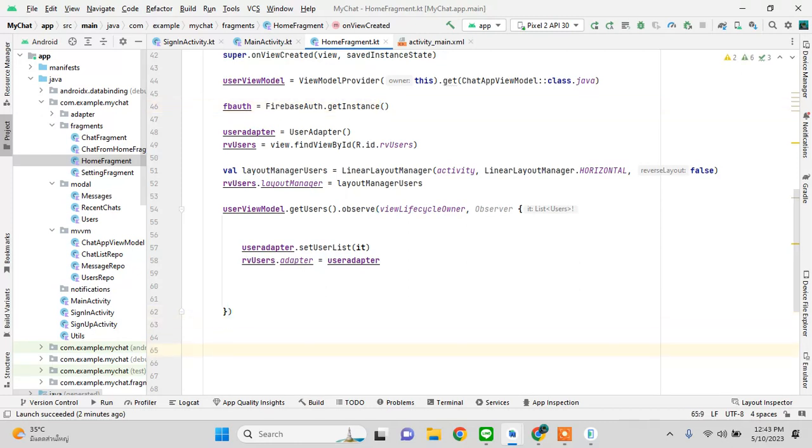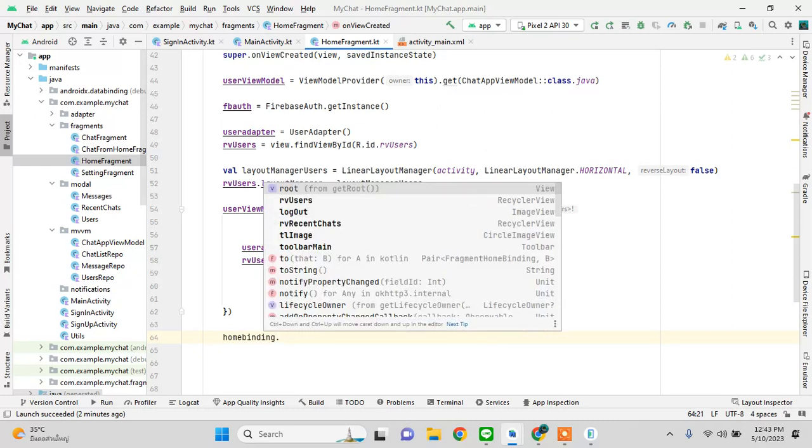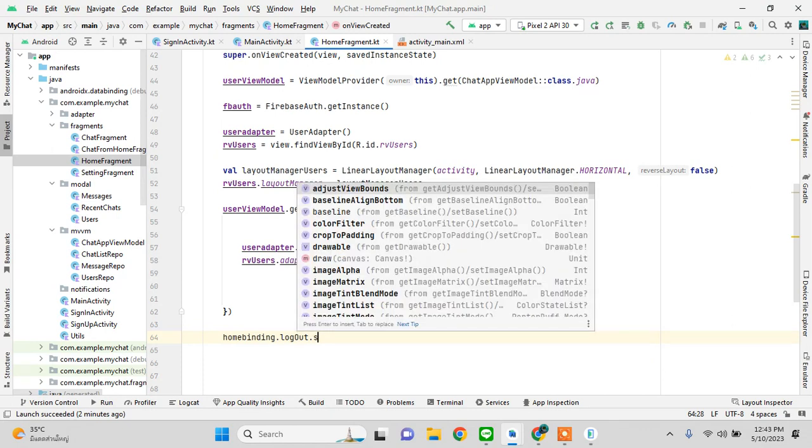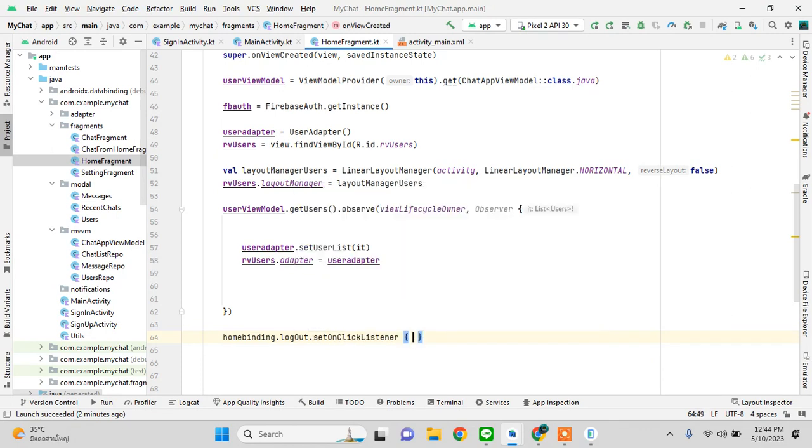Okay, so we have taken this binding, so let's just do homeBinding.logoutImageView.setOnClickListener.